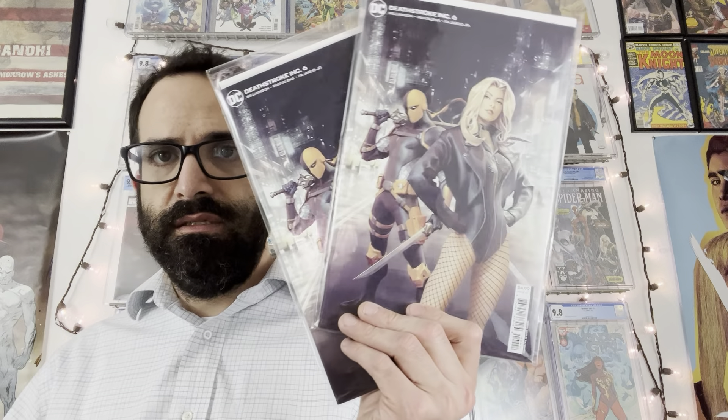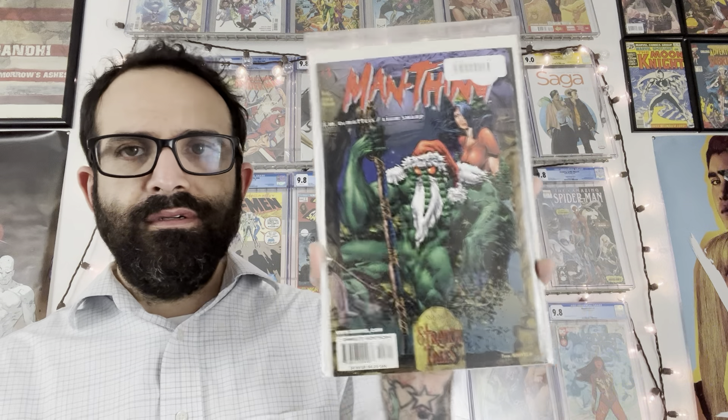Some books that came in throughout the week: issue number 234 of The Incredible Hulk — first Quasar appearance. Here is a copy of Marvel Boy issue number one. I have Detective Comics 585, the first Rat Catcher — pretty clean copy. First Nebula: Avengers 257 — always a good character to hang on to. A really low-grade copy of Amazing Spider-Man 637, part of the Grim Hunt storyline. Here is Elektra: Black, White, and Blood issue 2 — the one-in-25 incentive — just because it looks so amazing, had to get a second copy.